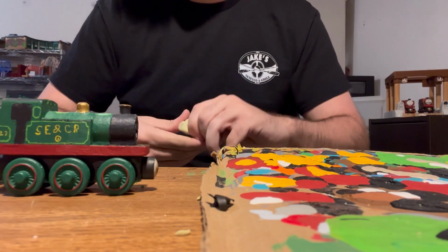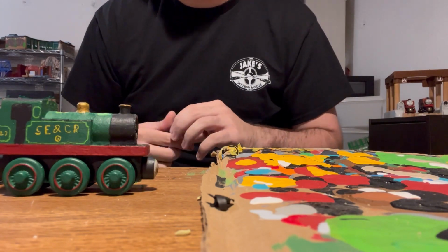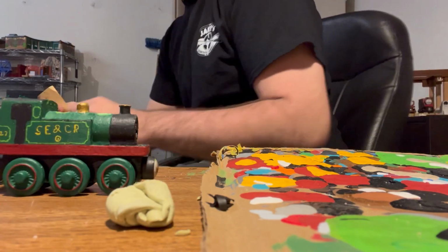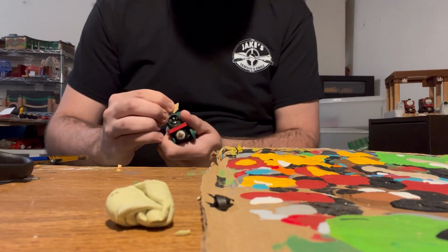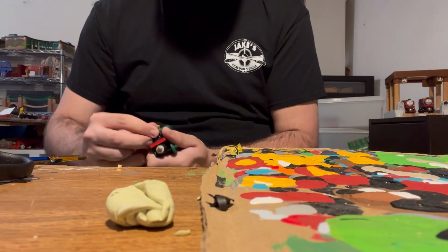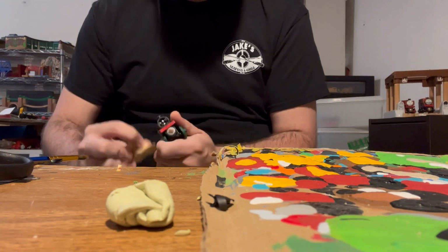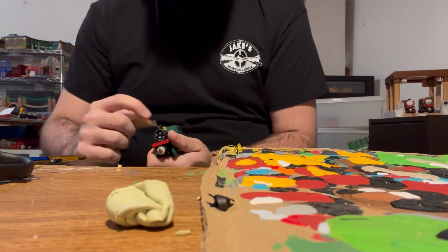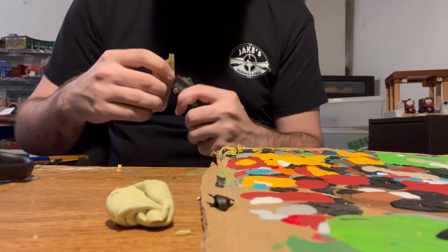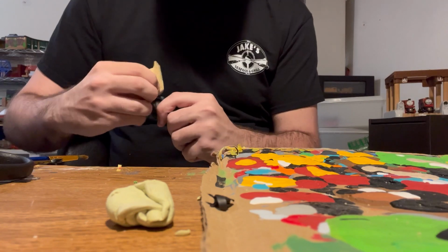I have a little tool, I think it's a clay tool, but I don't know where it went. It has vanished at least one day. Probably fell, find something nice and tough to look, but no, that's there. So, right there. It's not the roughest out there, but I don't really need it that rough. I'm just calming some plastic down, so it's not really too bad. That's automatically quite a bit smoother. I'm going to do the same on the smoke box.